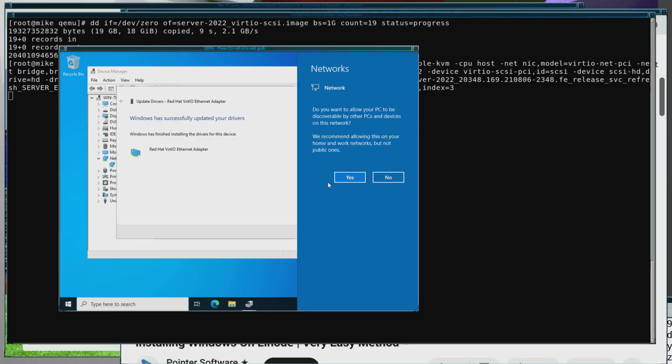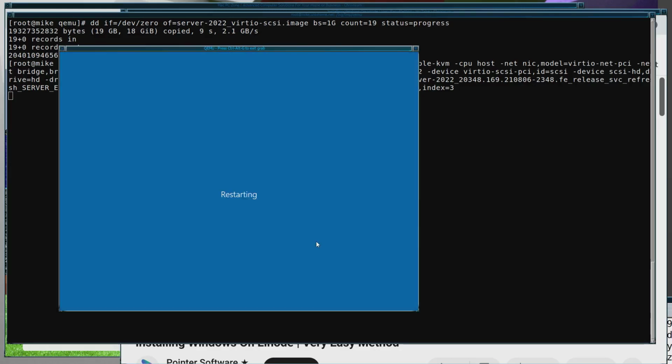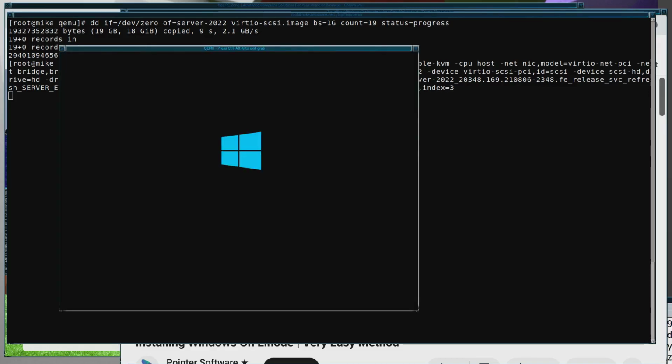Yes, it's Virtio. So we won't find it because we're not going on the internet. So it's a Red Hat Virtio Ethernet adapter. So that's in, so we got our network. Funny enough, we didn't do that last time, but you know how Microsoft is.